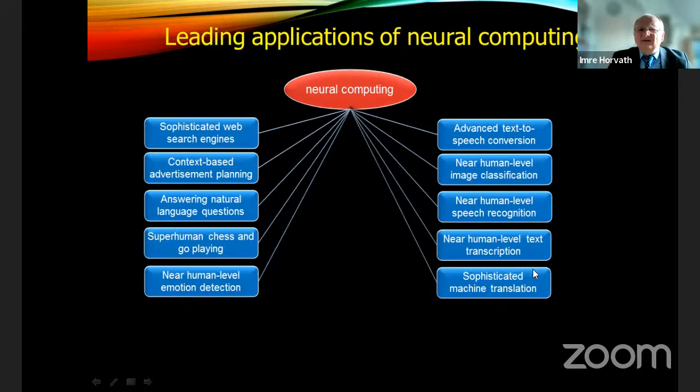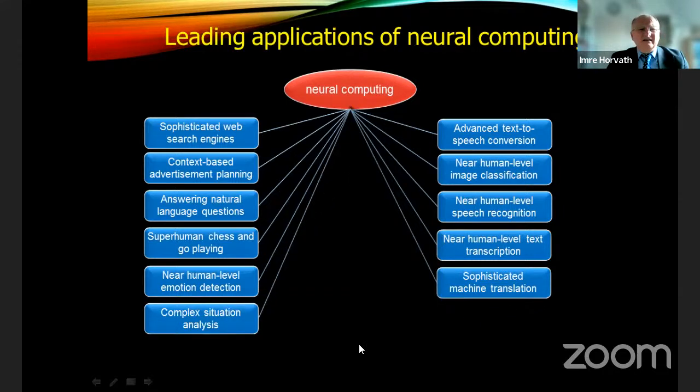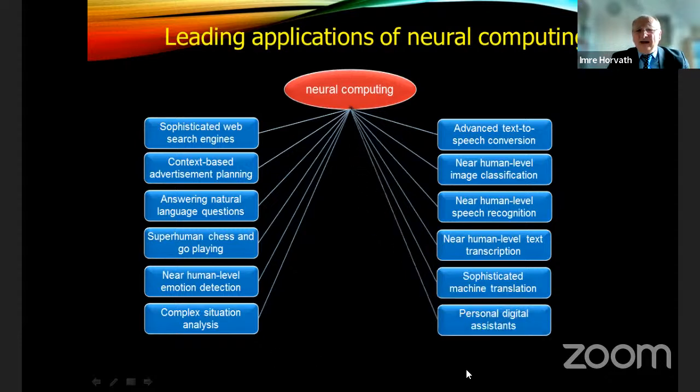Then sophisticated machine translation problems are addressed, and complex situation analysis problems can be attacked with neural computing. And personal digital assistants have been developed based on neural computing.